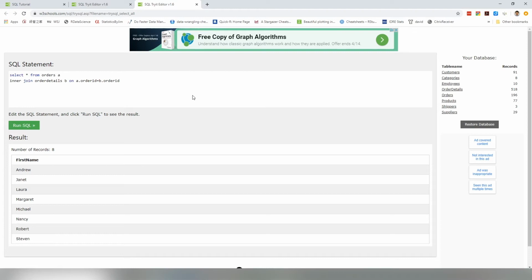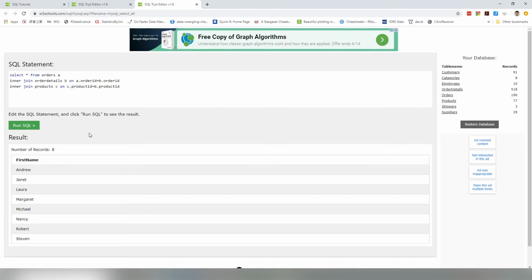Then we're going to inner join the product table, right? Product table as C, on C the product ID joined with the order detail table B the product ID, because each item is a product, and we have the product ID to connect to the product table to get information such as the product name and price.